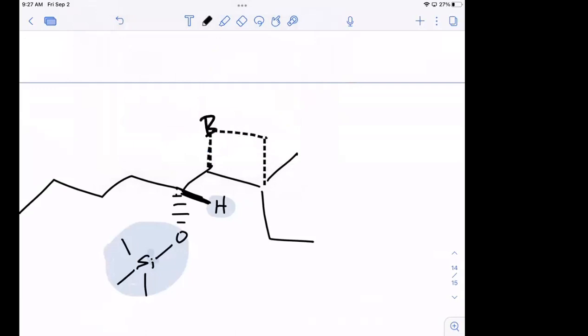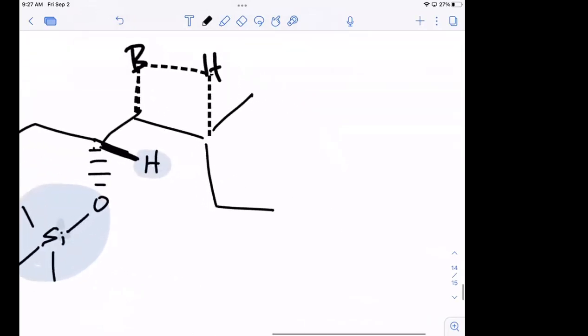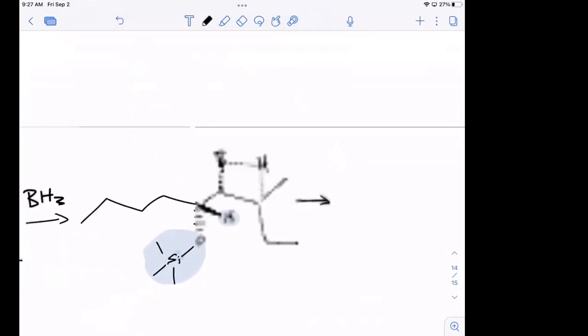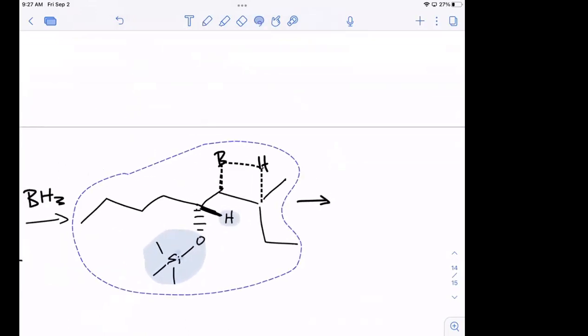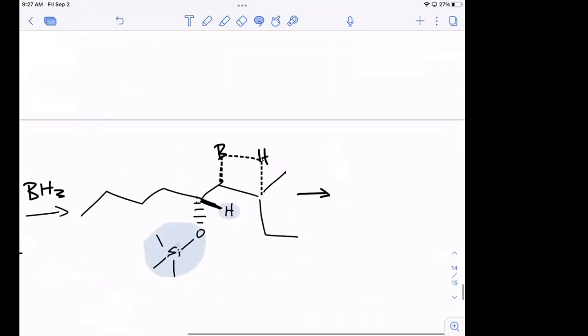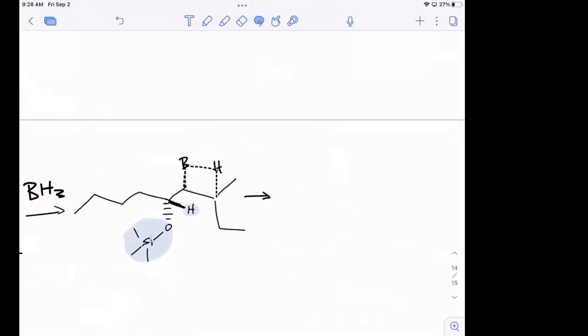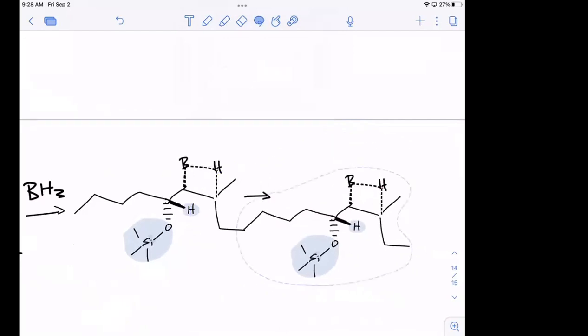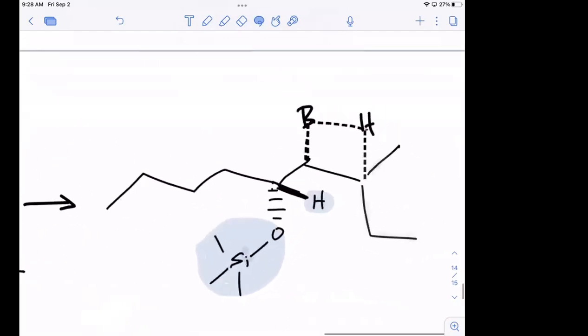So this is boron, this is hydrogen, but all of this is going to be happening on that front side, not on the back side, right? So the intermediate is going to look like this. Let me just copy this and I'll edit it. I know that's cheating because you're probably scrambling to write it. Over here, this is what my intermediate is going to look like. This is going to be on a wedge. So is the hydrogen. It's going to be on a wedge, right?